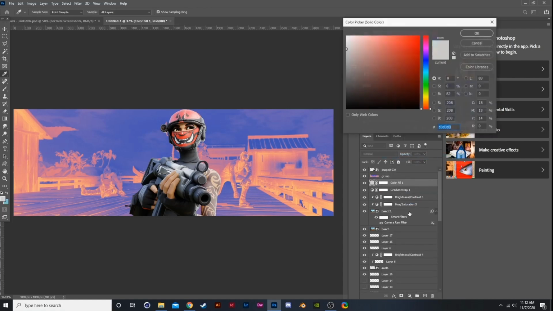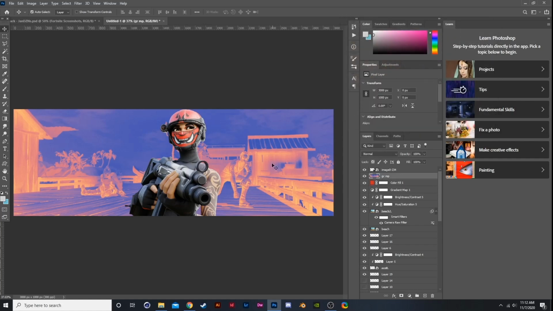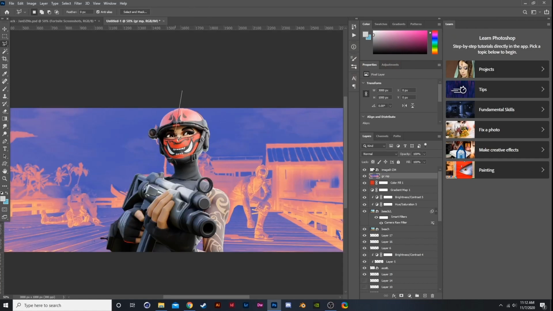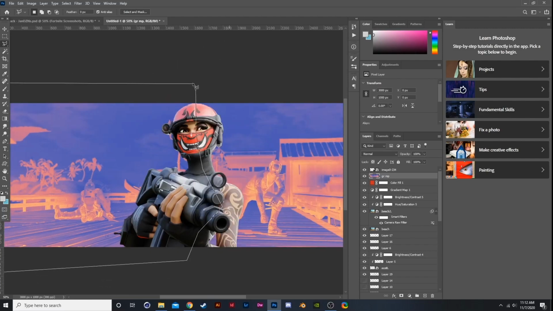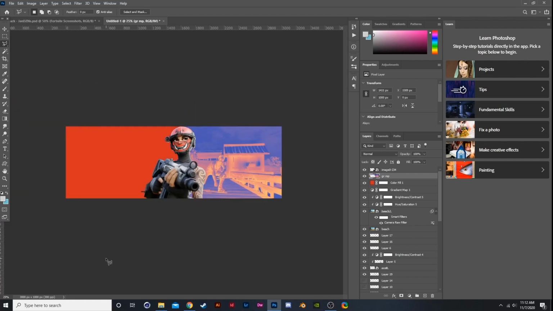But I'm going to right click on our gradient map layer, and I am going to rasterize it. Once it's rasterized, make sure you have your color fill set to red below the gradient map layer. Then you can take the polygonal lasso tool or the marquee tool, and select out one part of the thing you don't want. It's pretty simple. You can see me doing it. I'm using the polygonal lasso tool, cropping out half of our gradient map there. You just do it, then you click delete, and you'll have half of it as a gradient map, and underneath you'll have the color fill, which is showing on the right.